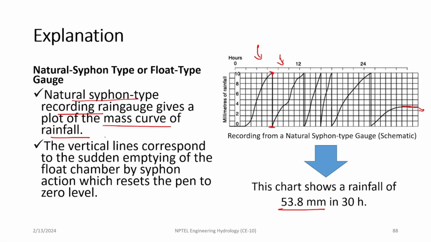So Ashish, you may be knowing what you mean by mass curve? Okay, it's an accumulation of the rainfall. Yes, so basically the mass curve of rainfall is just a graph representing the cumulative value, that is the summation of P, in the y direction, and on the x-axis it will be time. It may be in hours. So it is representing the graph.